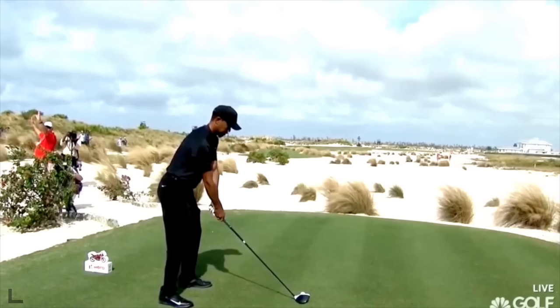I'm so excited. Tiger Woods was the reason I got back into golf. I was so frustrated and angry at golf in my 20s. I quit playing. I put away the clubs and I said, I'm never going to do this again. And then I saw Tiger Woods win the Masters in 1997, and he inspired me to pick this game back up again. But I'm telling you, it looks like we're working on some of the same things. So that's terribly exciting. So let's take a look at this swing right here.